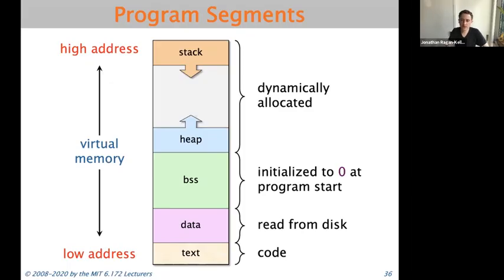First, starting from the bottom, we have the text or code segment. Then we have a data segment, which is initialized from values stored in the binary on disk when the process is loaded. Then there's a special segment, kind of like the data segment, but for stuff that we know wants to be initialized to 0 when the program starts. These don't need to actually be stored explicitly in the binary, so they don't take up space on disk, which makes storing the program more efficient and loading the program faster. Then we hit the heap segment.